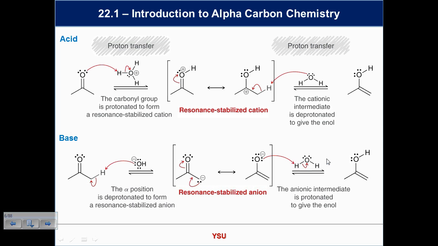We're going to see on Friday the idea that, again, we can understand the use of protons and the use of bases on carbon-based molecules. So in this condition, under these conditions, I have a proton. So first, I protonate something. That's exactly what happens here to give this. And then the next thing I typically draw on those mechanisms is a positive charge to show the resonance stabilized cation. And then to get to an enol, I need to take off a proton.